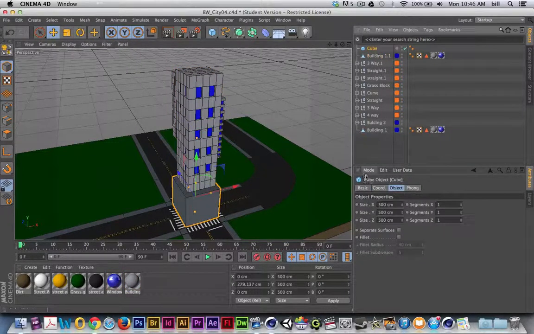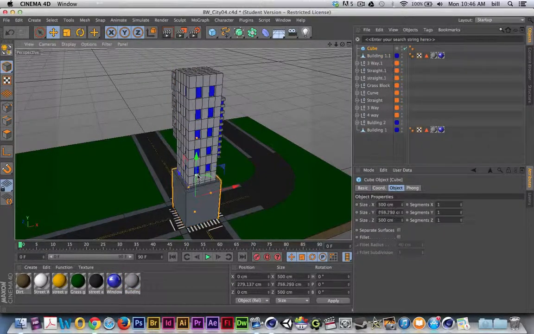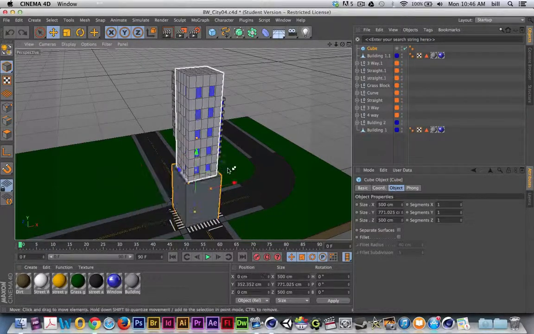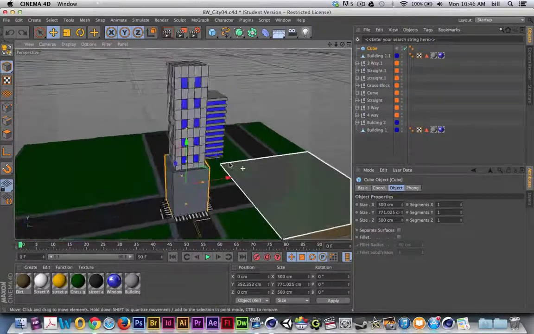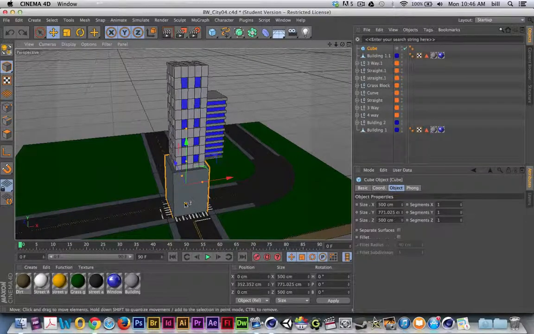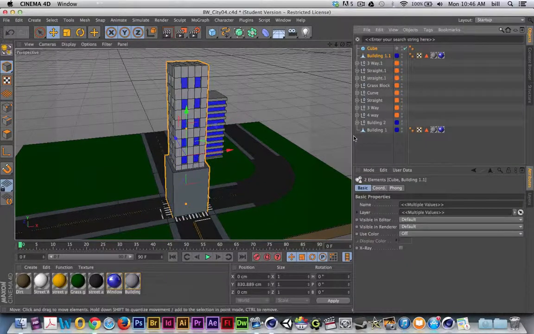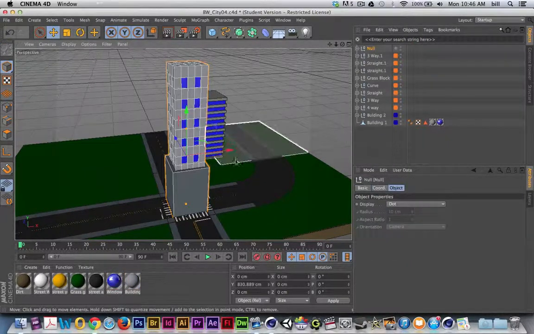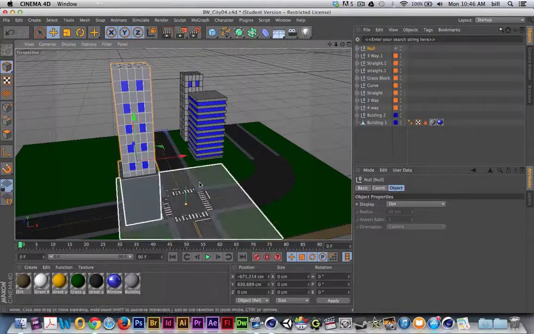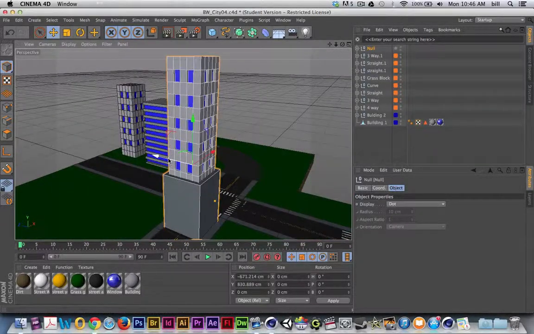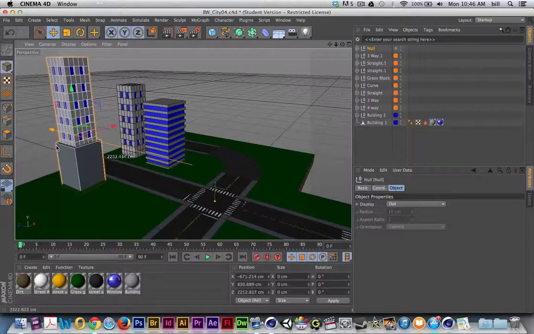Okay, and very quickly I'm going to have an additional building here just by creating a little variation. Maybe I'll throw some doors down here and some windows. Maybe I'll add some details around the sides here. But you can see very quickly that if I just group these two together, now I have a second building. It's much taller than the first, and maybe I don't want the building that tall.